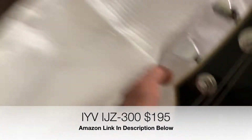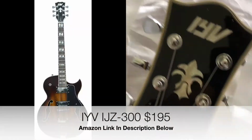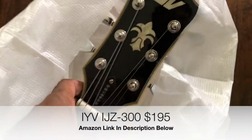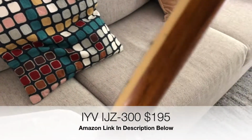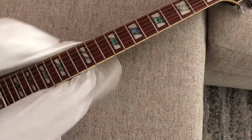Wow. Okay. I got the good headstock. Oh, wow. Yeah, the picture showed a really wacky looking headstock. This is a good one. So if this thing plays the way it should, oh wow, look at that action. Can you see that? It's pretty low. Oh, I'm really liking this. Oh wow.